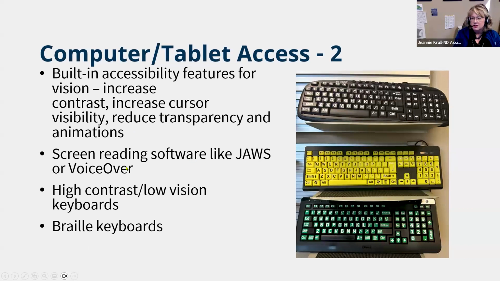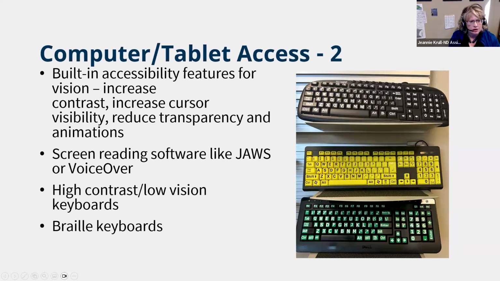There's screen reading software like JAWS or VoiceOver, JAWS for your computers and VoiceOver for your tablets, to help anyone who is blind use a computer or tablet just like anyone else who is sighted. There are ways to change contrast, and for low vision, keyboards. The keyboards on the right-hand side here are three different versions. I was just going to grab one here. This one is actually pictured there. It's super lightweight, and the keys are all yellow with large black letters. The ones in the picture include one with a green background and white letters, and one with a black background and giant white letters. And then there are Braille keyboards as well.